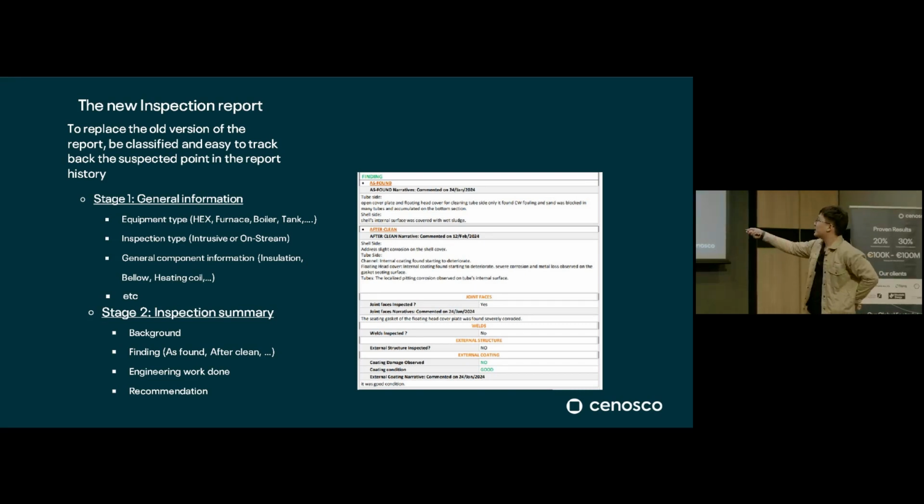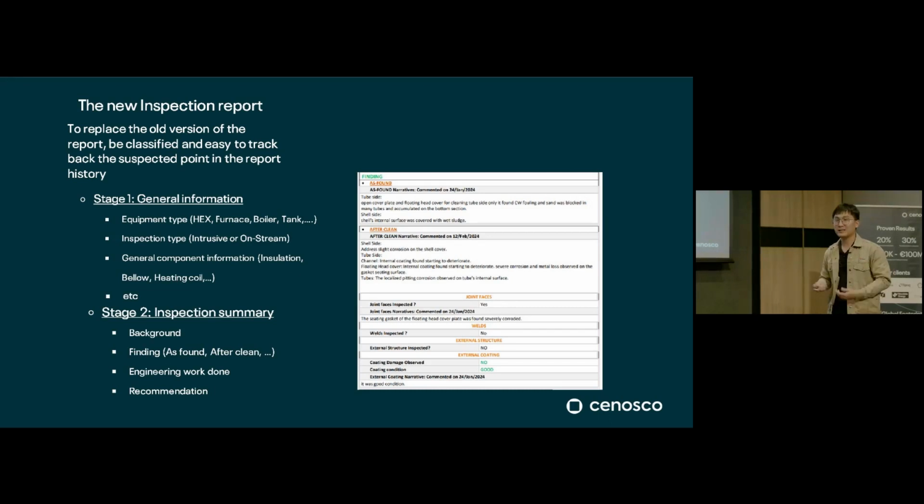The next one is our own inspection and test plan. This is very, very handy, actually, because if you think about how many equipment have to do I-list, that's available. If you think about how many equipment have to erect the scaffolding, that's also available. And about the tagging, also available, and inspection history as well. That's all available in our ITP, inspection and test plan.